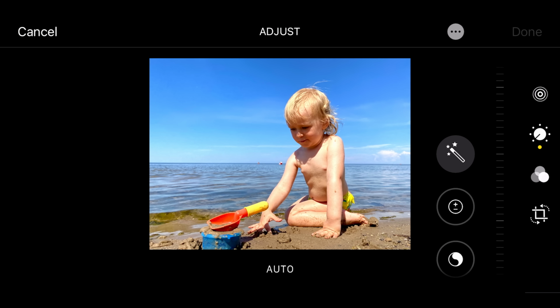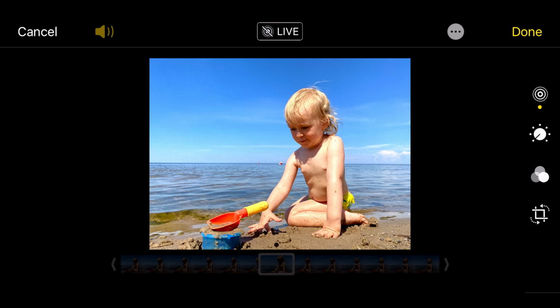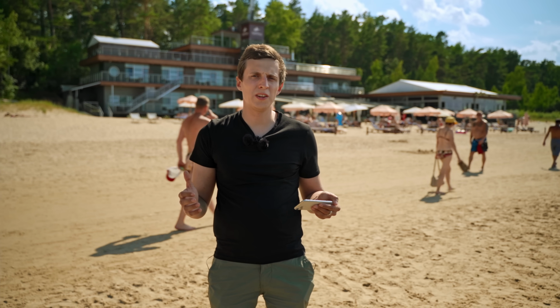And from here, on the right-hand side, I'm going to tap on the icon that looks like Live Photos. So this is where I have all the editing options that are specifically associated with the live photo. At the top, you'll see the word Live in yellow. That means I have a live photo here. If I tap my finger there, I can just disable the video part of the live photo. So if you have a nice still frame, if you don't need the rest of the live photo, or if you want to get rid of it before sending it over to someone, this is how you can do it.